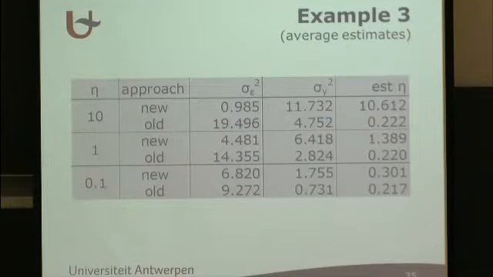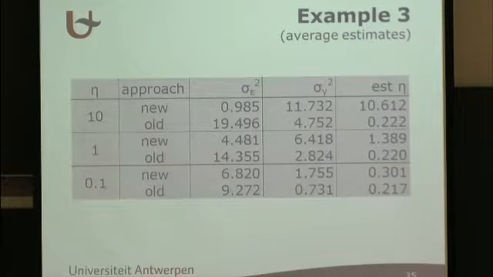Now what do we see? With the new designs that take into account variance component estimation, we can see that we do quite well. On average, the estimates for sigma squared gamma are 11.7 and for sigma squared epsilon are 0.9. That's in the neighborhood, with a little bit of goodwill, of 9 and 0.9. For the old design, however, things seem to go completely wrong. On average, we get 4.7 for sigma squared gamma and 19.5 for sigma squared epsilon.